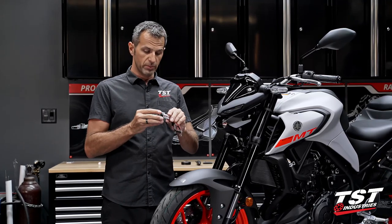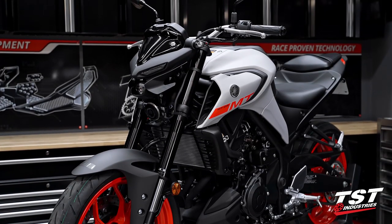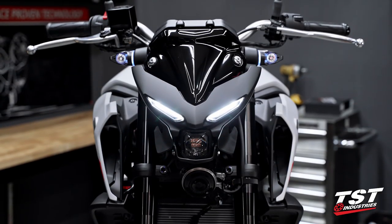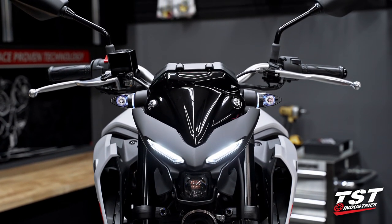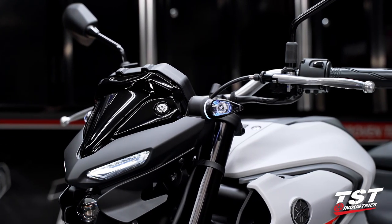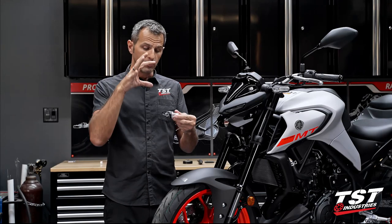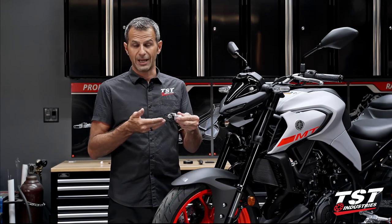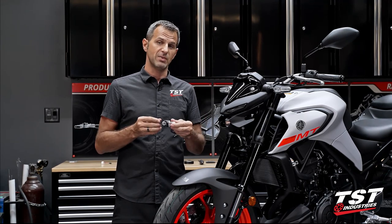Let's talk a little bit about the geometry of this signal. We've developed this to look very analogous with the MT-Line — all the lines, symmetry, and design language of these motorcycles demanded something of this nature, with the robot eye look and also like a broken-up airfoil. We spent a lot of time developing this and went through many iterations of design. We sell so many of these things — it just means people do love them.